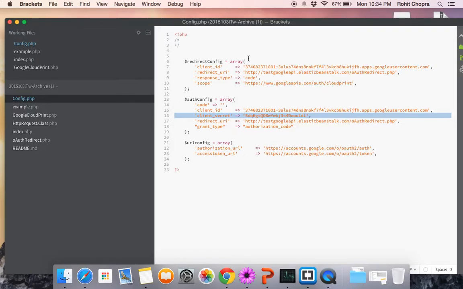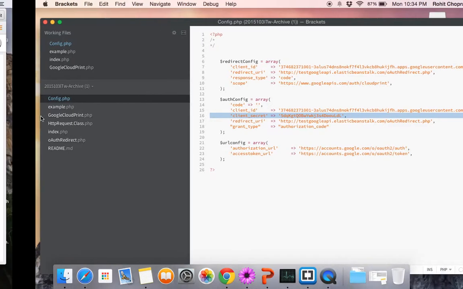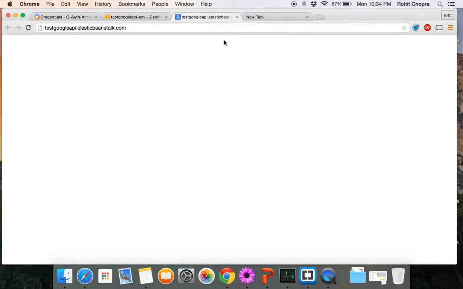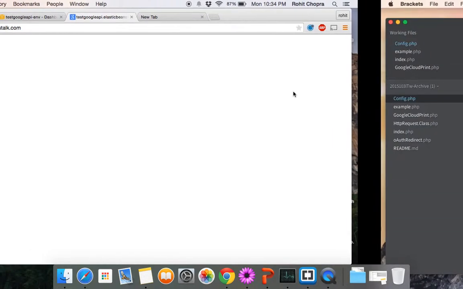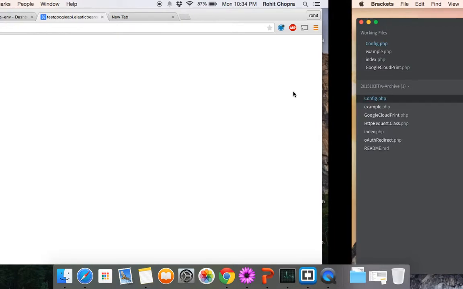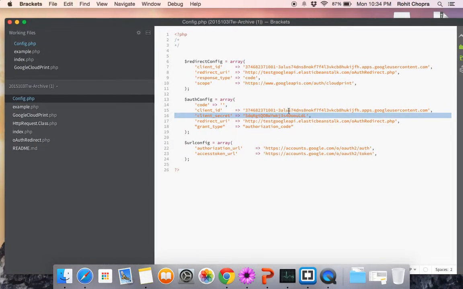And this application interacts with your Cloud Print API, and it gives a printout through that. If we want to see a demo of that, it is just a hit on the Cloud Print API. So this is the hit. This page is empty, but it must have given a sample printout to our hardware printer at my place.